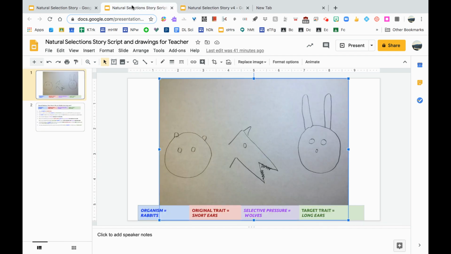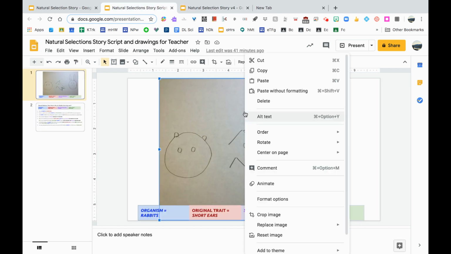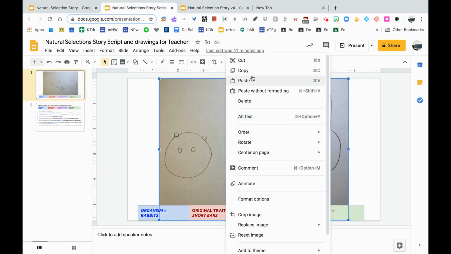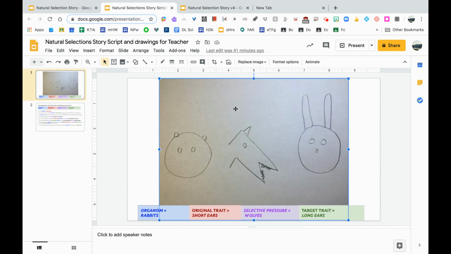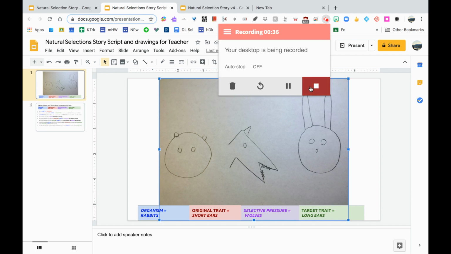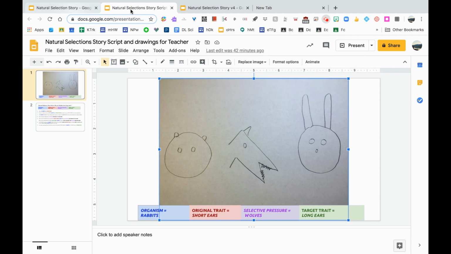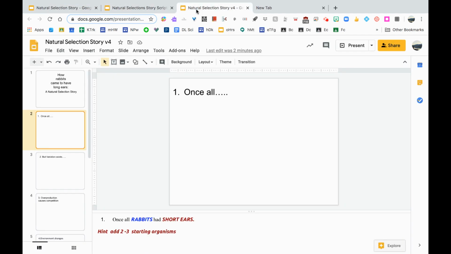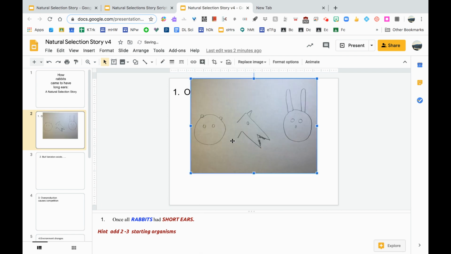story. So the first step you're going to do is you're going to go back to your original script and you're going to take a picture and you're going to copy that picture. So do that now, find that and copy it and make sure you have it ready to do the next step. All right, once the picture has been copied, what we're going to do next is we are going to take it and put it into our slideshow. So we're going to find slideshow, slide number 1 that says once all, we're going to paste it in there.